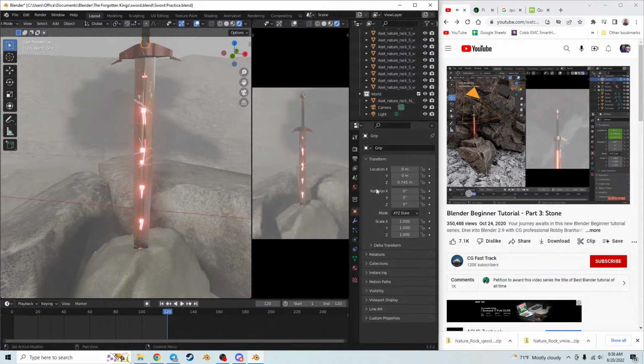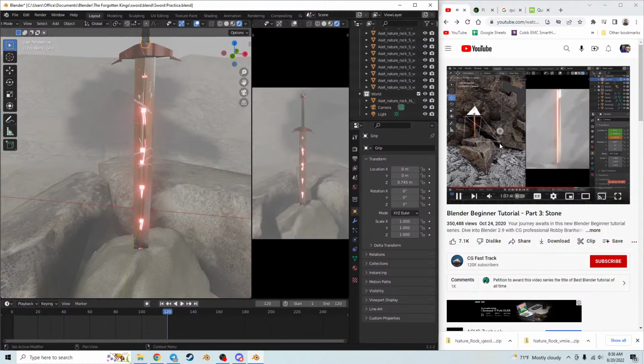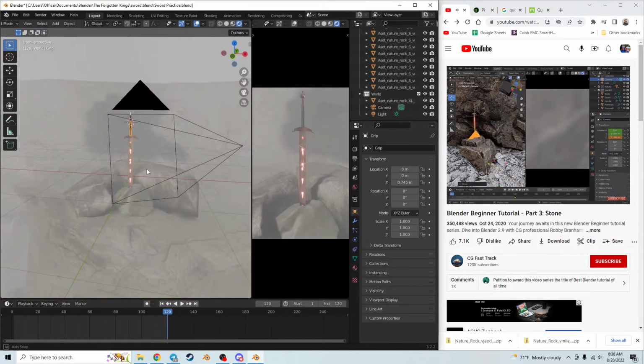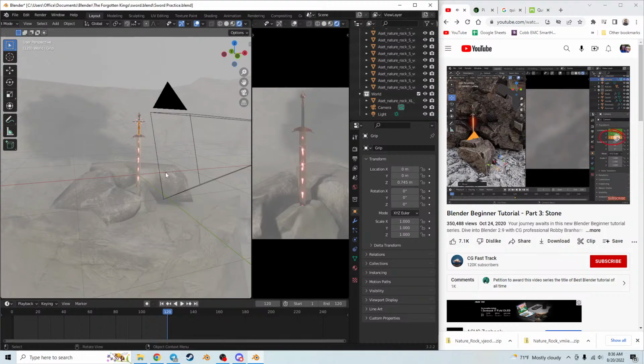And then if I go back all the way to frame 1, I can now move this again, just like that. And then we can go all the way to the bottom right there. I'll come over here and you'll see that we now have this little orange icon right here. Green means it hasn't been adjusted, but there is a keyframe on it, and orange means it's been adjusted. So what we want to do here is just right-click, insert keyframes. And now you can see, as we move the slider, it's going to be moving.